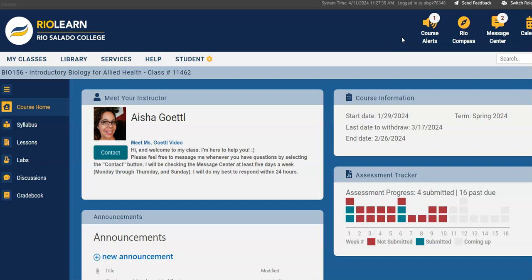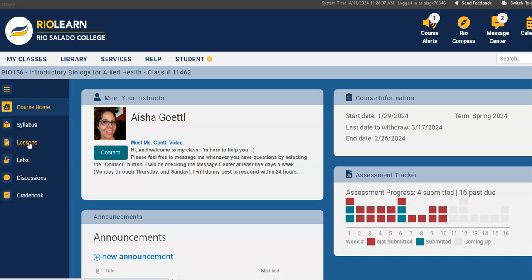In addition, it's important to understand that every biology class at Rio is a lab science course. That means that you have both a lesson portion of the course and a lab portion of the course. So you need to know how to access your online lessons and lesson assignments as well as your online labs and lab assignments. This is accomplished through the side menu at the left-hand side of the page. You'll notice here that you have a link for the course page, the course syllabus, which you should review at the beginning of your course, your lessons, and your labs.